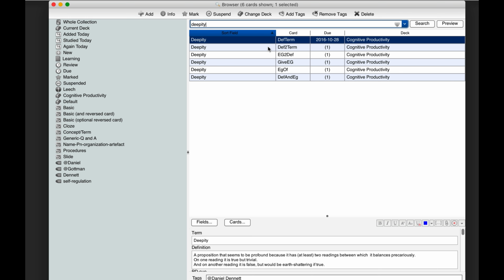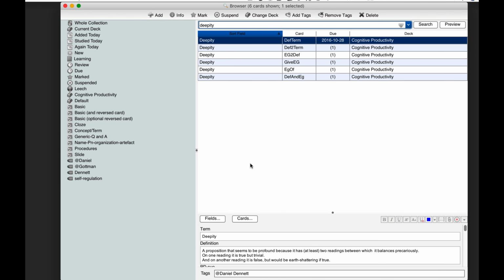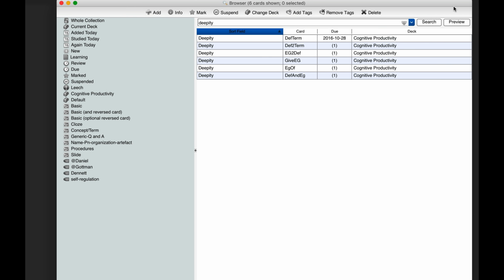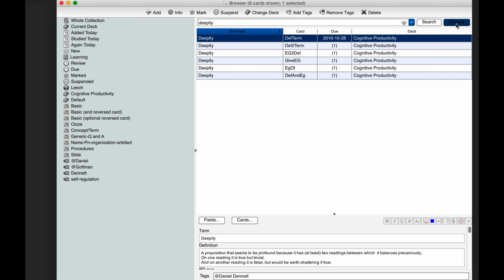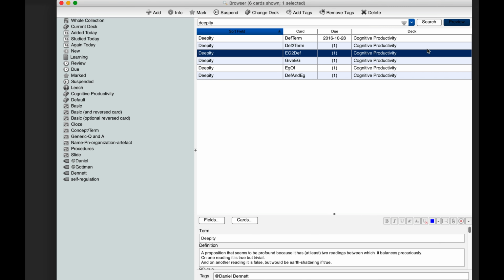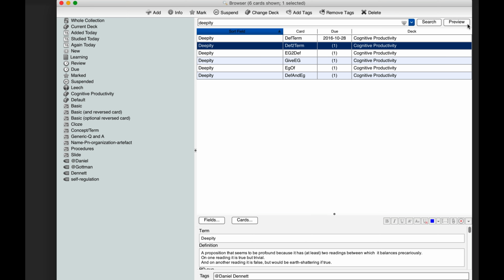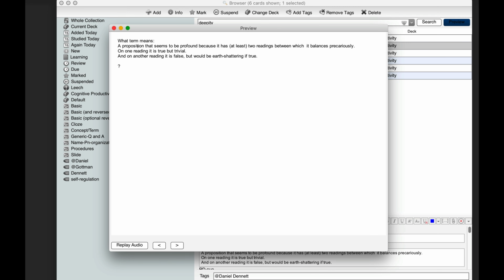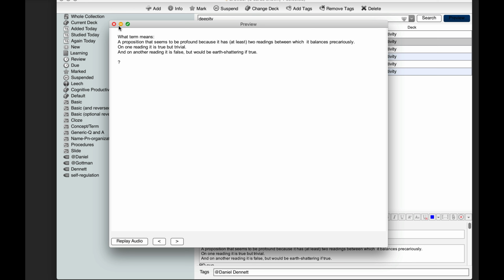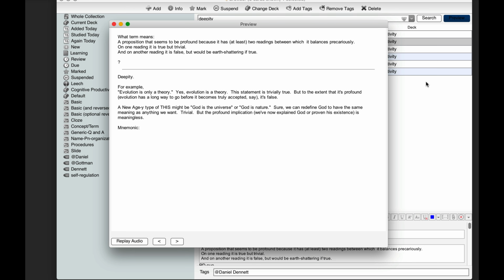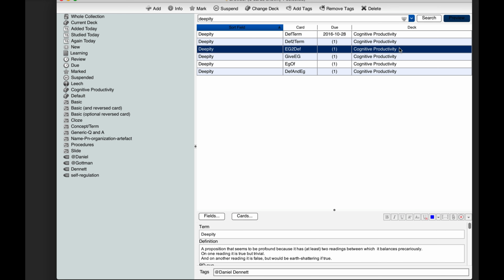There's actually this collection of cards, and now we can preview these cards by clicking on the preview button. So here we have the preview button. So let me first select a card, preview that card. We've seen that one. Preview this one. We're given the definition and we're asked to come up with the term that means it. And then you can see the answer by clicking on this. So we can go forward to the next one here.